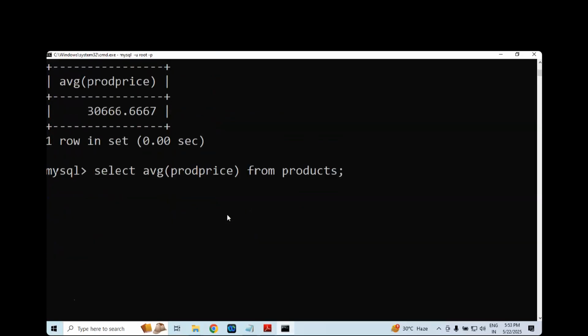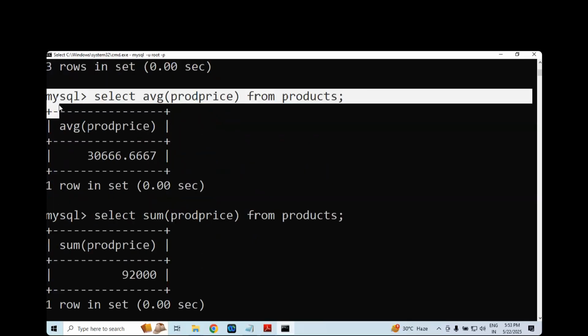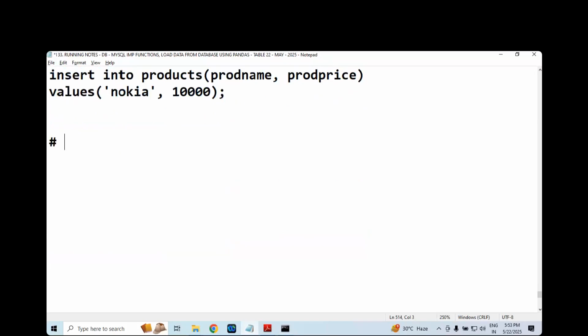Now you can apply sum also. Sum, simple. Query to find average.